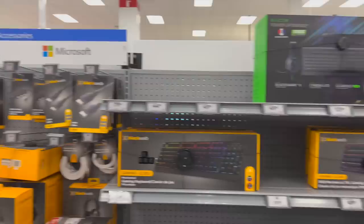All right, so we're at Walmart right now, and I believe the Walmart brand is Black Web. As you can see, this is their gaming section. They do have this bundle right here, but this is Razer. I wanna go with the Black Web stuff. Not gonna lie, this bundle would've been nice. Anyways, time to pick the keyboard.